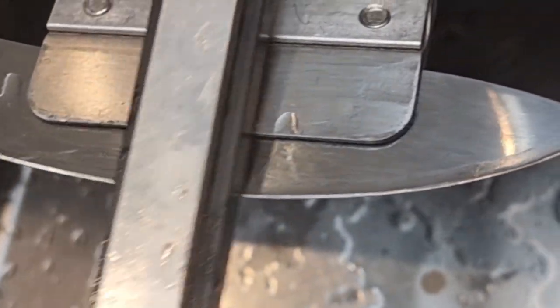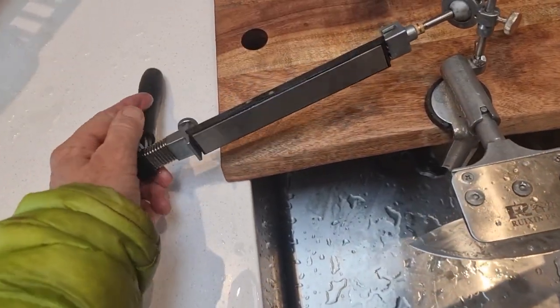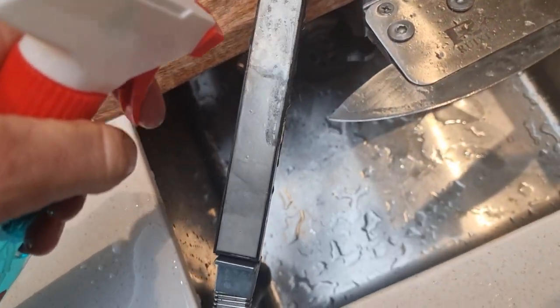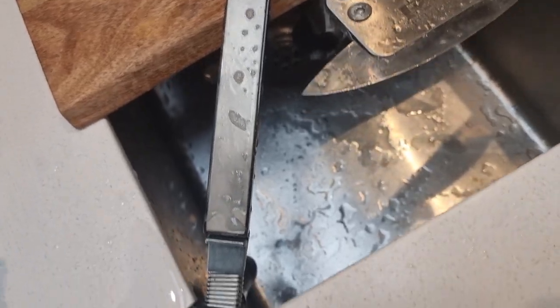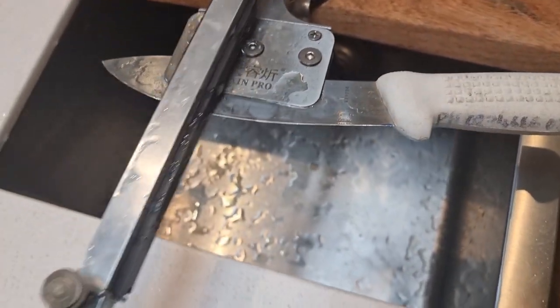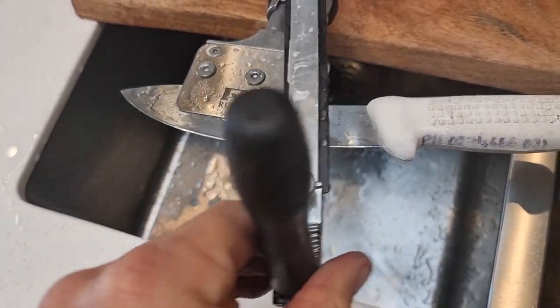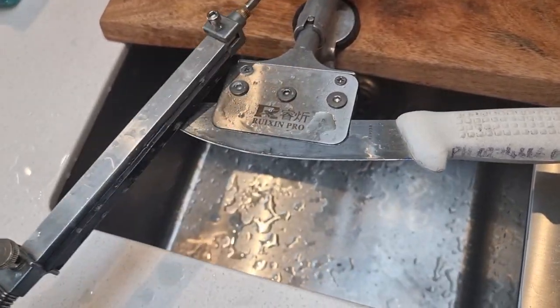But I'm also, after this, going to run it over the strop. And what I'm doing now too is I'm just using on here a little bit of glass cleaner. It's really good to get the diamond bits off. Got to keep it clean as you go along because you don't want that to build up, otherwise it doesn't work properly. So this here, I think we're just about ready for the strop now.